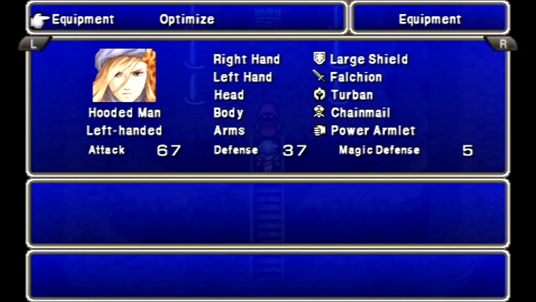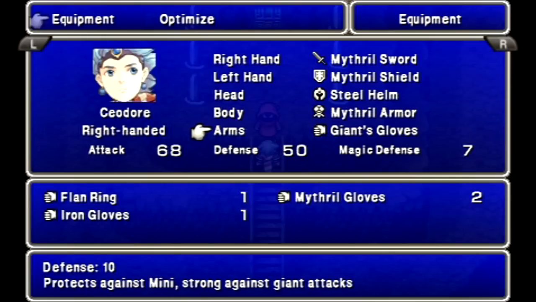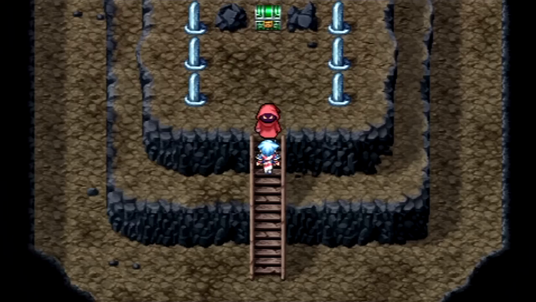So here's my final setup, and I got really lucky actually and won a pair of Giant's Gloves from the boss there. It's pretty rare in the original Final Fantasy IV, but it seems to be much more common in the after years. I've always gotten like a pair or 2 of them over the course of the game there, so that's pretty nice. As you can see, I've also gotten up to level 37 after having fully looted the challenge dungeon. I'm not going to get up to the cap, though.